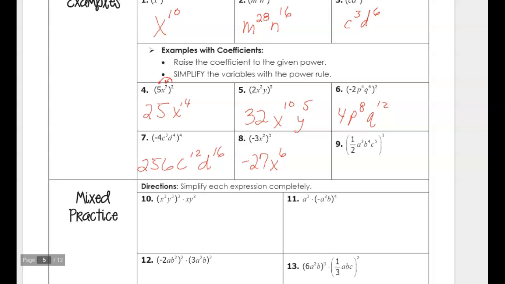And last one here. So you would be multiplying here. When this cube comes here, 1/2 raised to the 3rd power becomes 1/2 times 1/2, which is 1/4, times 1/2 again. You end up down at 1/8, and then you finish your multiplying. Again, it distributes to everything. So you end up with 3 times 3 is 9, 4 times 3 is 12, 5 times 3 is 15.